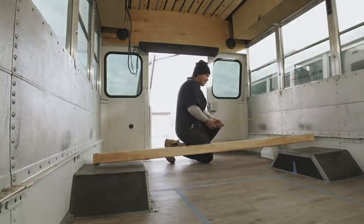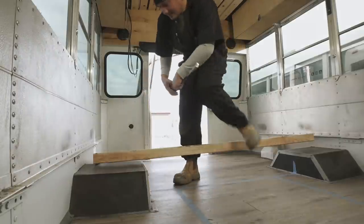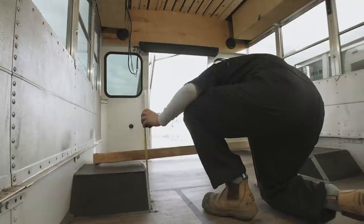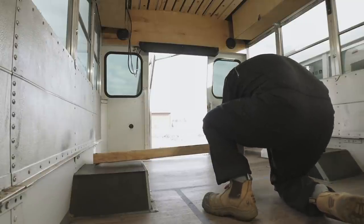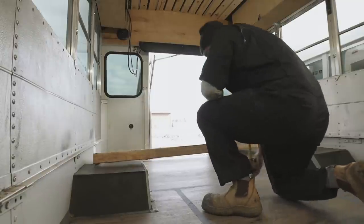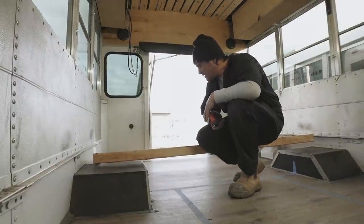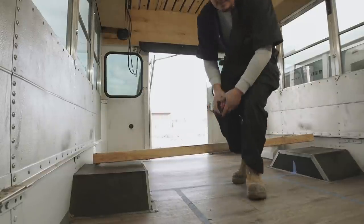So 20 minus 3, how tall are these? Six and a quarter. Six and a quarter. So the backs are gonna be 20 inches, and then the fronts are gonna be 20 inches minus 6 1/4 to sit up on this.